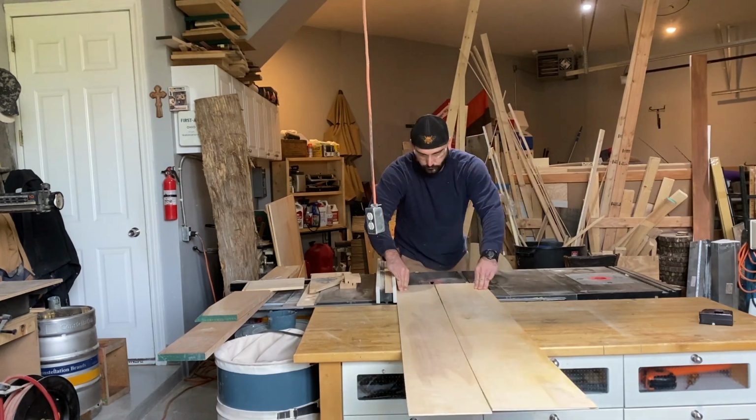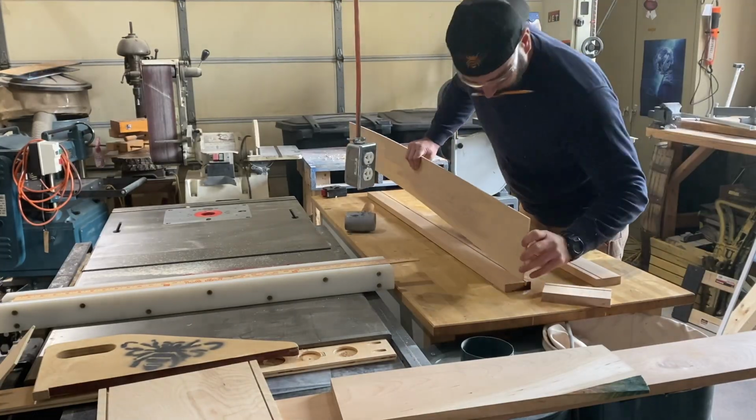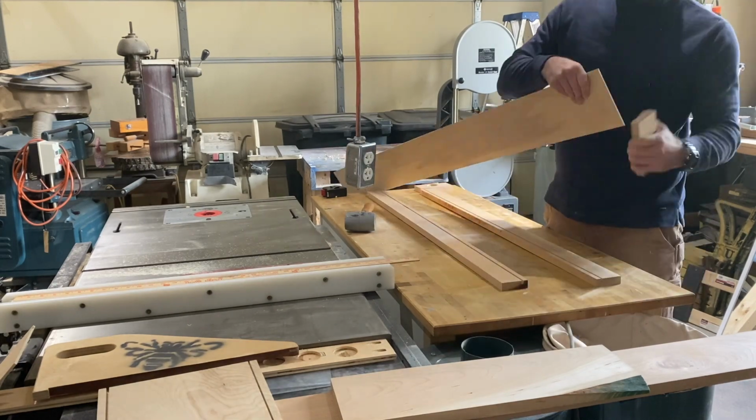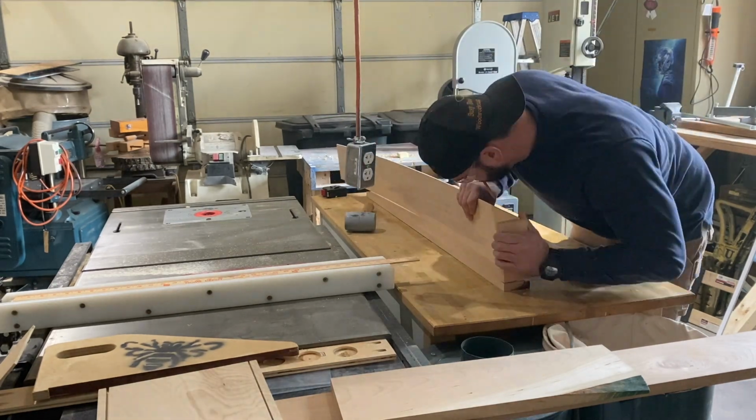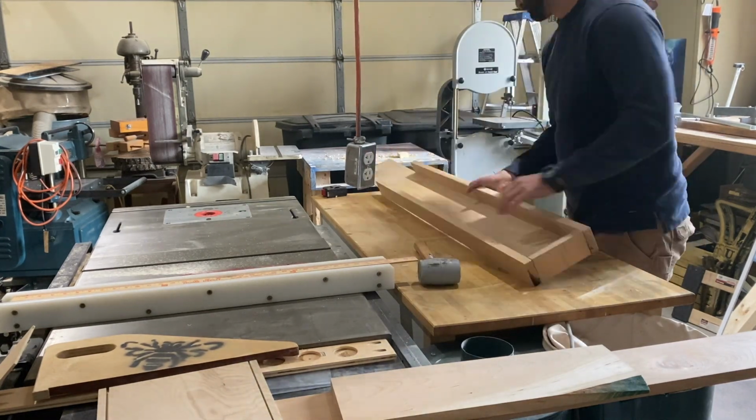Now we can take our panel here, make a rough cut, almost to dimensional size on the width, and then we can dry fit check it, make sure it fits properly, and once it does, then we can come back and actually cut it to length.